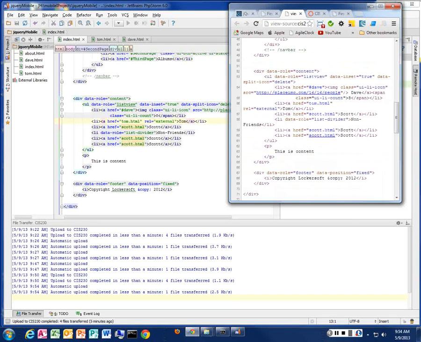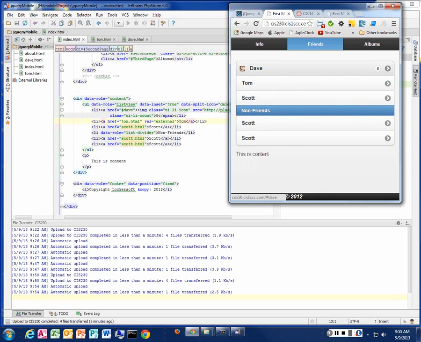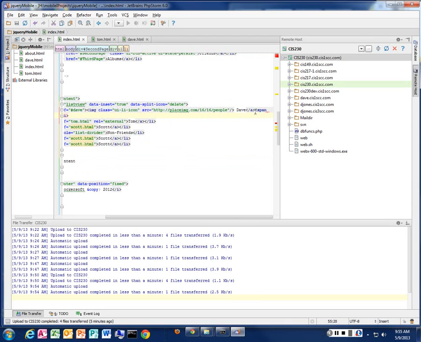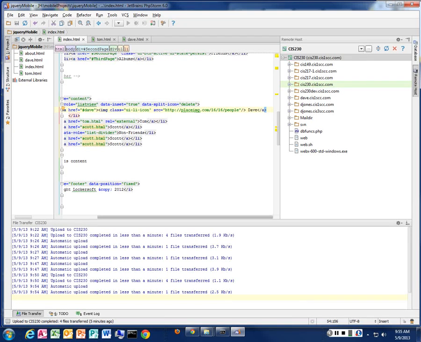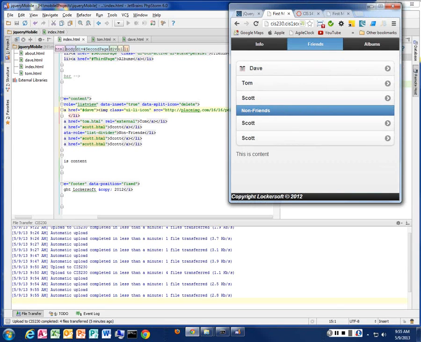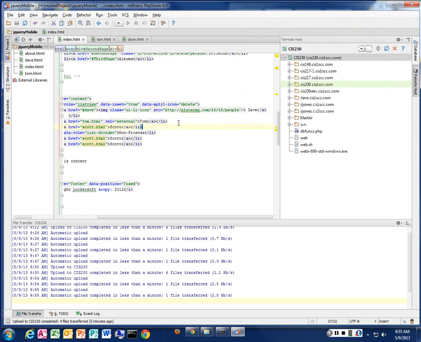Make sure that it's showing it here. Data split icon. That's a bummer. Maybe I have too many icons on here. Let's take out the li count. This is the little circle of number of messages or something. Remember that? That might be conflicting with it. No, figures. Well, forget that. I don't know why that doesn't work, so I'm going to have to research that one.